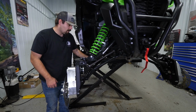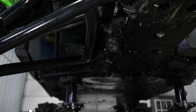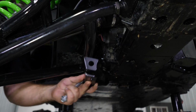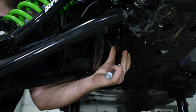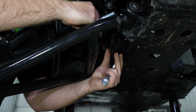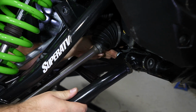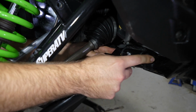And a lot of times, it won't move that much, so you don't have to make any adjustments or anything like that. Ours pretty much stayed in place. So we're going to go ahead and grab our side brace, and then two of our bolts that are included in the kit. So we're gonna take our side bracket here, slide it up here, and then we'll just take our A-arm bolts, slide them through. We got one bolt started there.